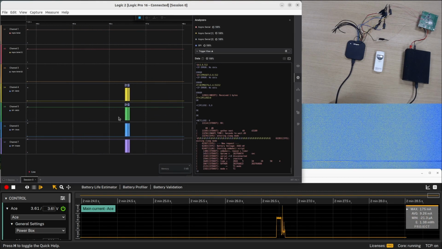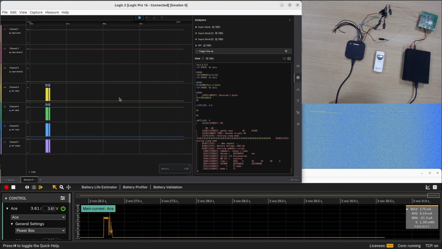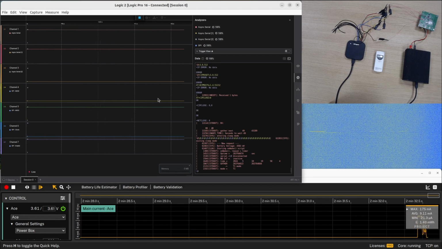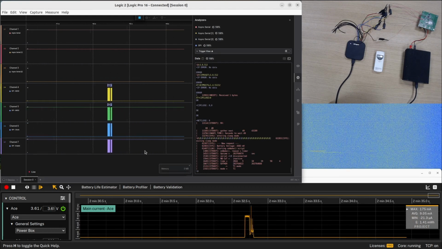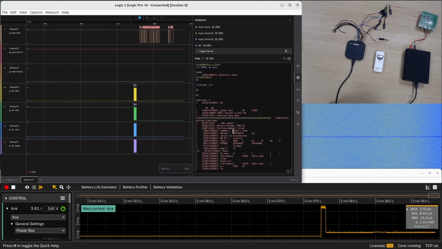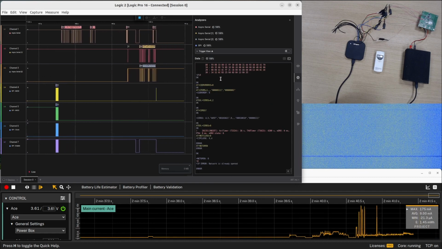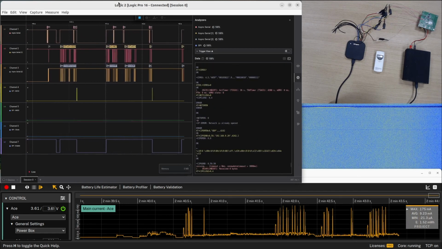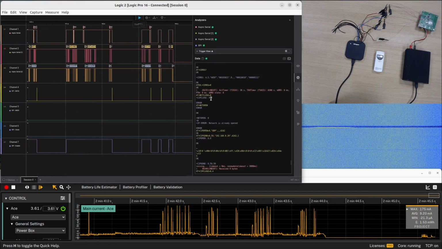You can see that from time to time the microcontroller talks to the radio. You can see it here. I didn't show the SPI communication in the console because it would break readability. Okay, I'll stop the record.